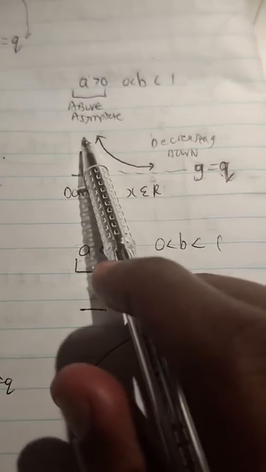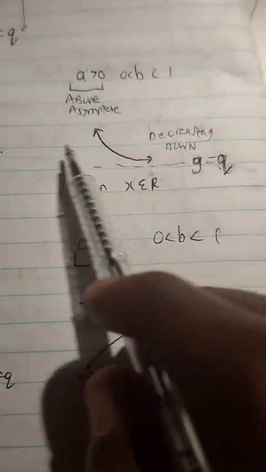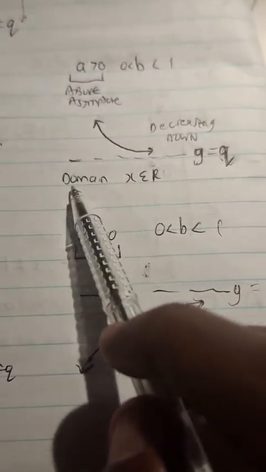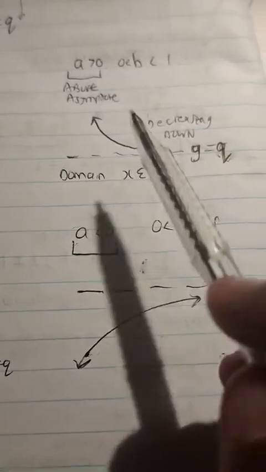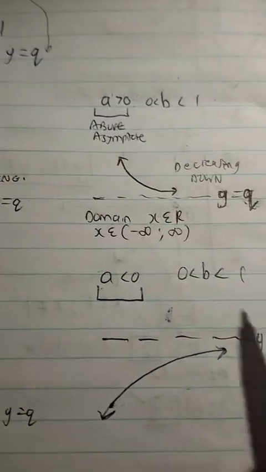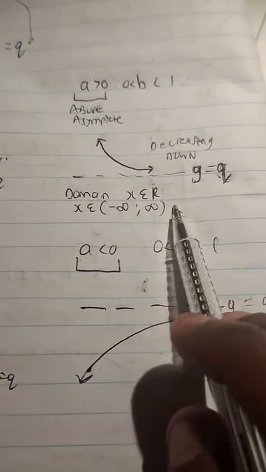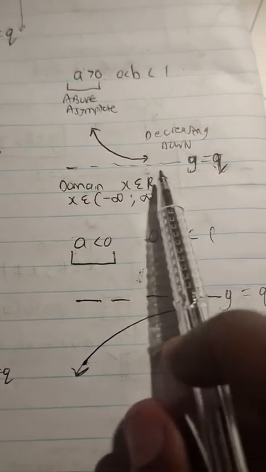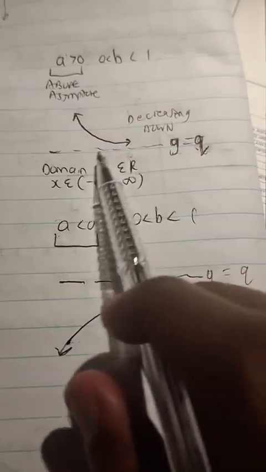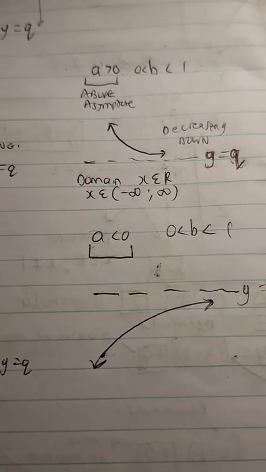But because this function is unrestricted, there's no end from left to right, it doesn't stop from left to right, we say the domain is x is an element of real numbers. We could also say, if we want, x is an element of negative infinity to what? To positive infinity, using open brackets, because x is an element of R means this as well. So it's up to you how you want to write it. You can write it like this, or you can write it like that.